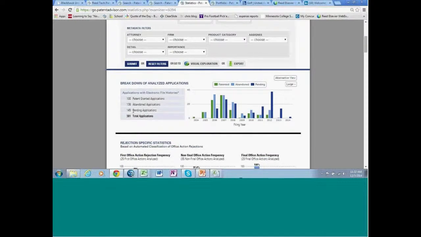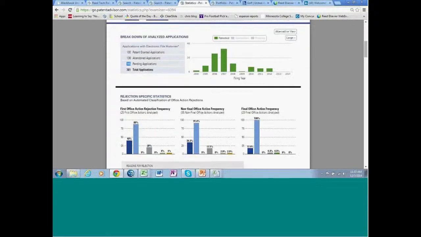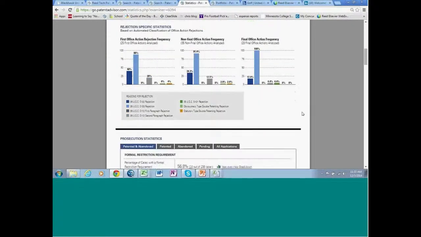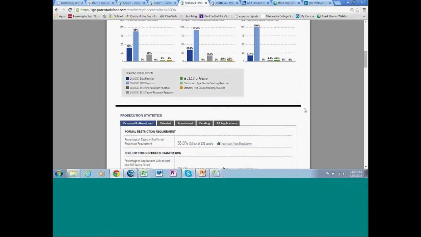So here's Ryan. Ryan has 145 applications pending. He's abandoned 136. He's granted 100, so that's how we got to that 48%. I could see, what's the trend been? Well, it looks like he did allow quite a few patents there, and lately has not been allowing a lot of patents. I can see what happens from a rejection standpoint. It looks like after non-final office action here, 17% of the time there was still a 112.